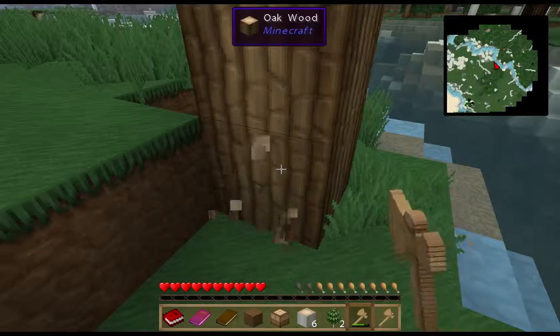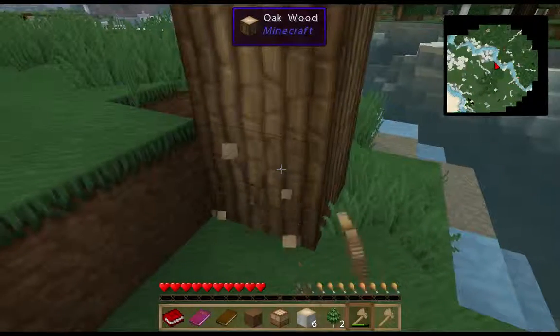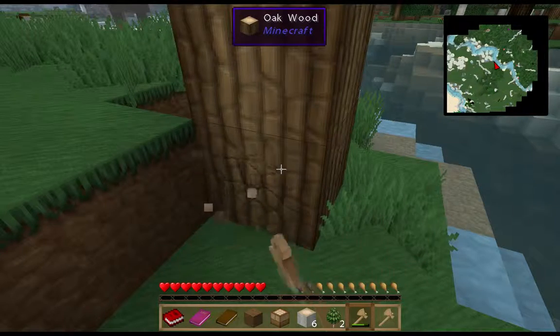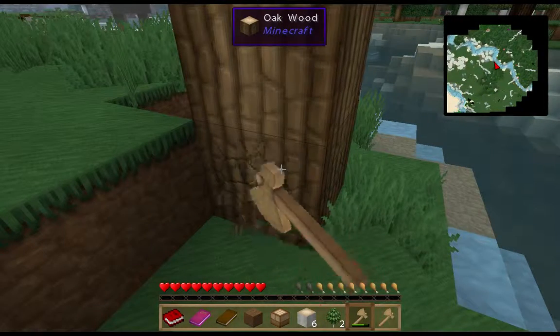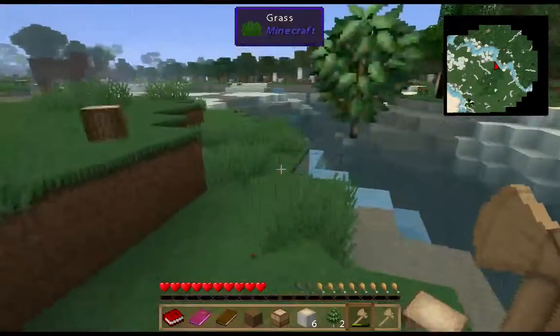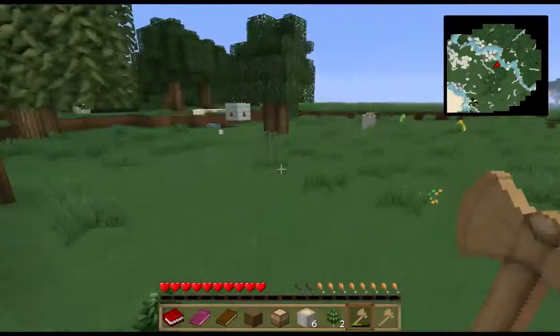So we'll just get ourselves a couple more logs here. This is nice. We got a river here, we've got a bunch of sand, and I can already see clay to my right there. And we're going to need that stuff for Tinker's Construct. So that's beautiful. Okay, so we've got a little supply of wood here.